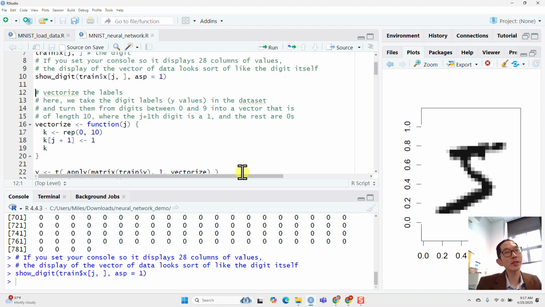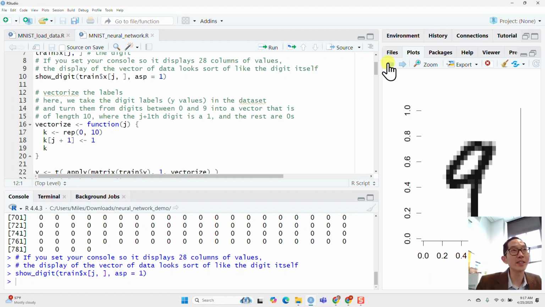When we say this digit is the number 5, that is not a numeric value. When we say this digit is 9, it is not a numeric value. That feels weird, but basically we are labeling as a category.